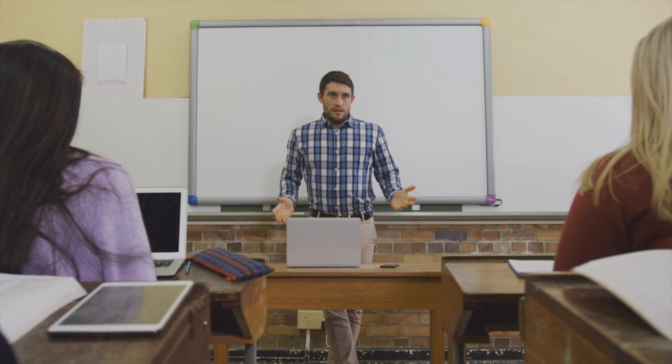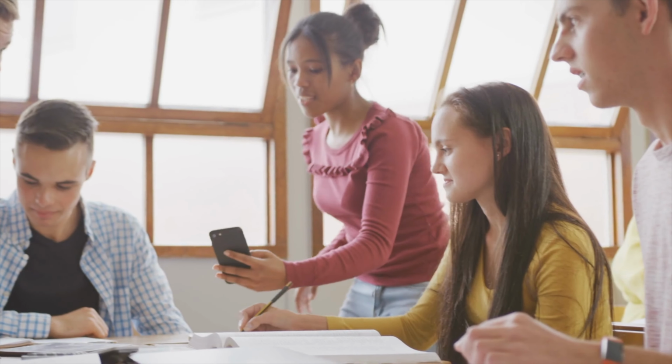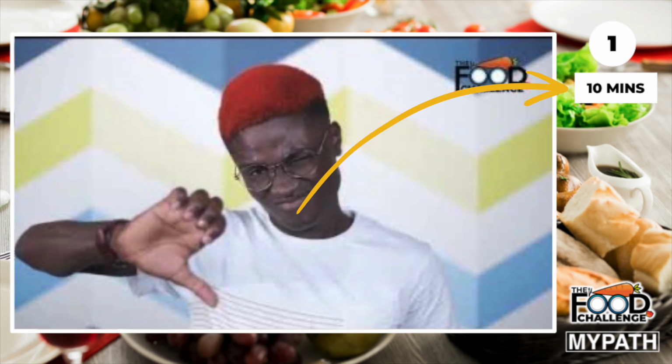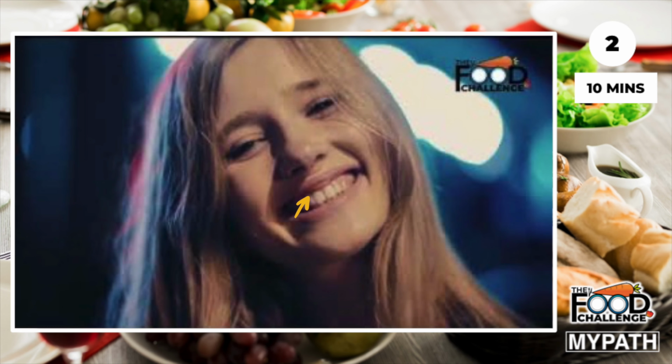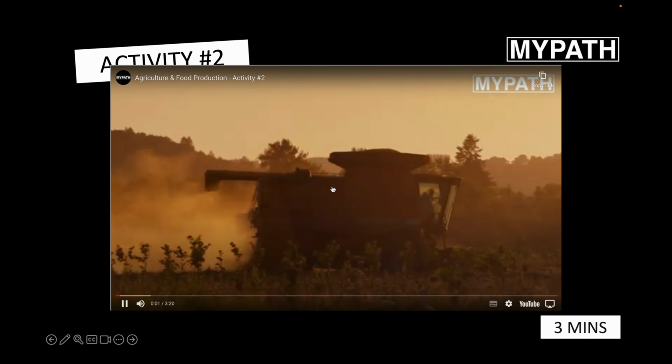We care a lot about the pacing of our resources and think it's important that new activities are introduced regularly within lessons to keep students focused. When you look at our resources, often activities are 5 or 10 minutes long before a new video is played and a new activity begins.